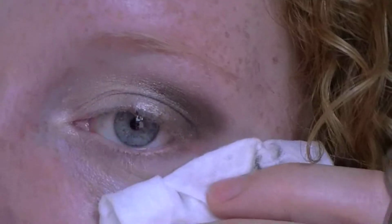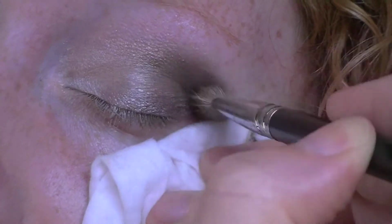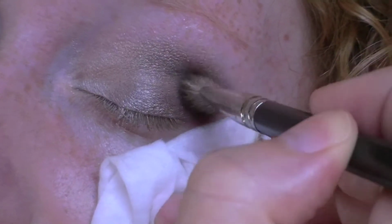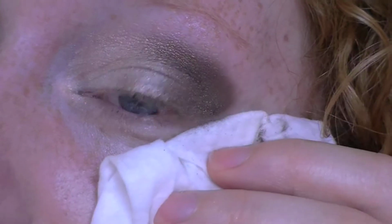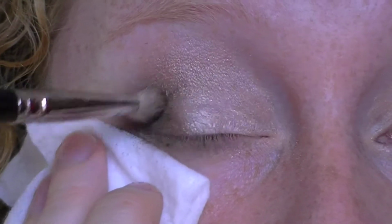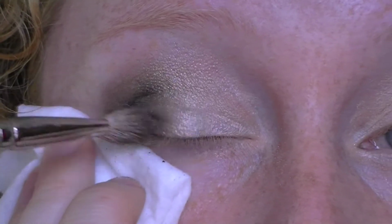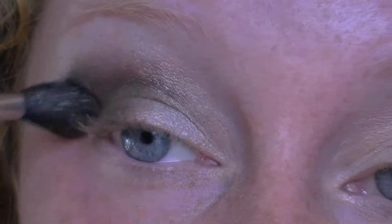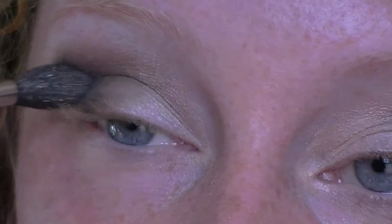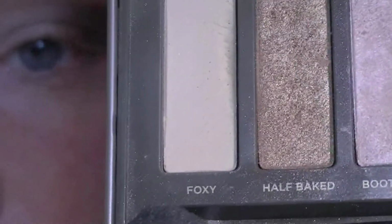I then take Busted, which is a dark brown color, and I find that to get the darkest brown, I don't tap off the excess, so I grab a tissue and I just have at it. I literally have all this fallout and just go at it, because when I dust it off, it's not as dark as I'd like it to be. Then I blend it all out.